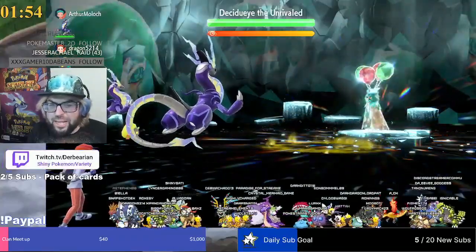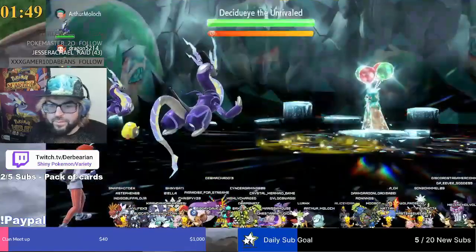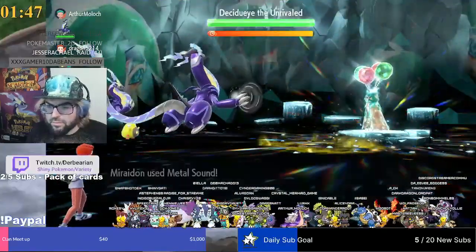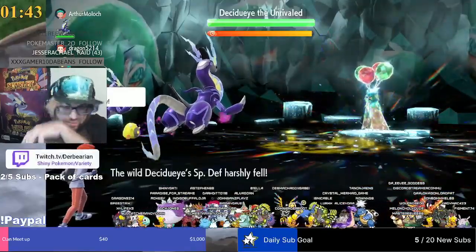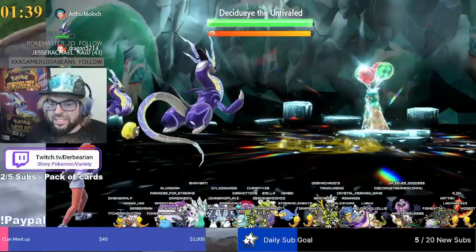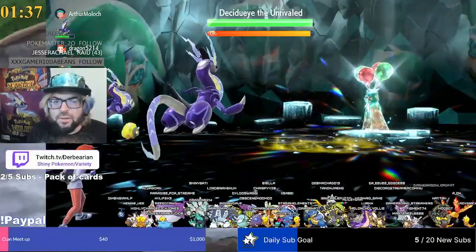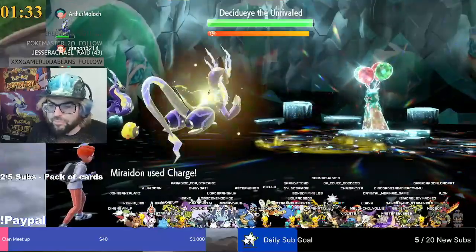Okay, there's Acid Spray, there's Feather Dance. Metal Sound. That's 3 stat drops. Okay. That should be 6 drop right there. Everybody attack. Or no, I'm sorry. Arthur, me and you use charge. Charge it up, charge it up.